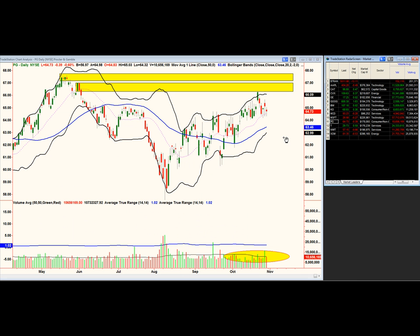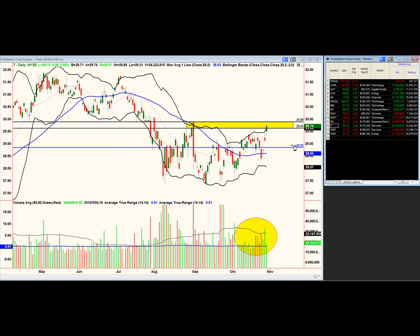Procter & Gamble has actually been very disappointing as a part of the broader market. It's had decent volume and has participated in some of these rallies, but look, as a consumer goods and everybody looking to purchase their goods on a regular basis as a household item, it actually went back to the mean reversion here and looking to go potentially higher to the 66.50 area. Before maybe a pullback. But with this light volume, I might actually be looking for a pullback to the 50-day moving average here at around 63.50, 63.75 before potentially going higher.